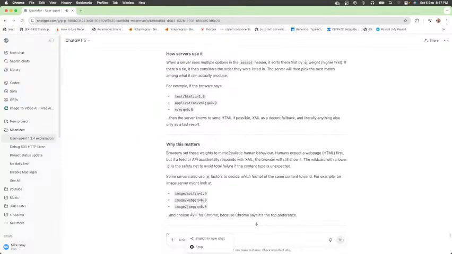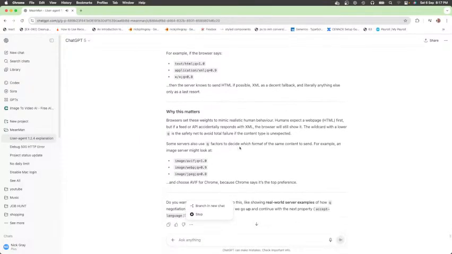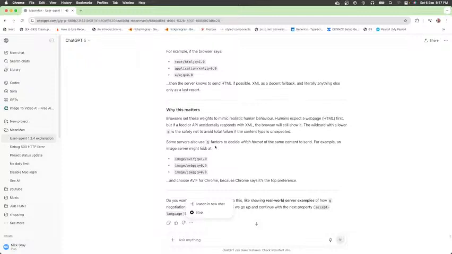Why this matters. Browsers set these weights to mimic realistic human behavior. Humans expect a web page, HTML, first, but if a feed or API accidentally responds with XML, the browser will still show it. The wildcard with a lower Q is the safety net to avoid total failure if the content type is unexpected. Some servers also use Q factors to decide which format of the same content to send.